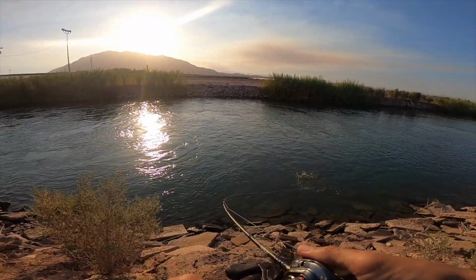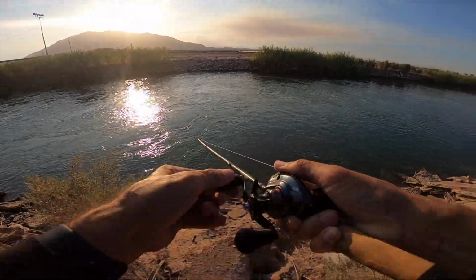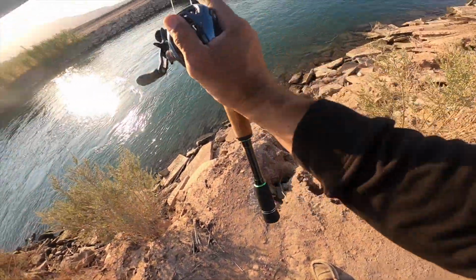I like these because, and all flat sides are the same way, they've got a tighter wobble as it's going through the water. And as the water gets colder, you want tighter wobbles when you are cranking your crankbaits, right? Little John by Spro, very good. Another thing about the Little John, or this square bill, is that it's got Gamakatsu hooks. And you know I like Gamakatsu hooks. Very good bait to throw right now.